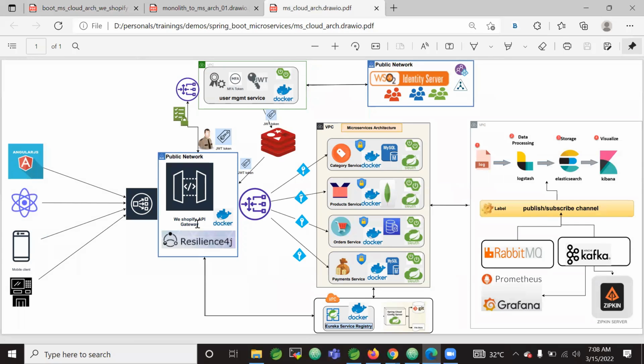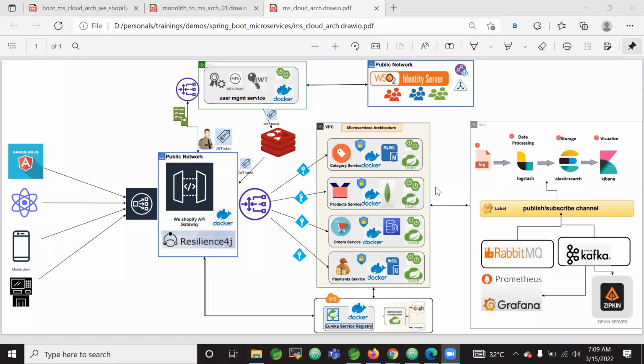We will use the various Spring Cloud provided tools and components: API gateway, Resilience4J, security, WSO2 identity server, ELK, Kafka, RabbitMQ, Zipkin, Grafana and Prometheus, Eureka server, config server, Redis cache, token based security, single sign-on.